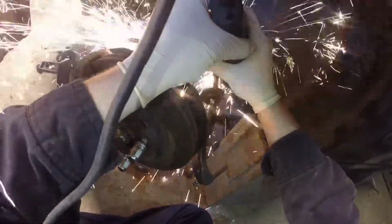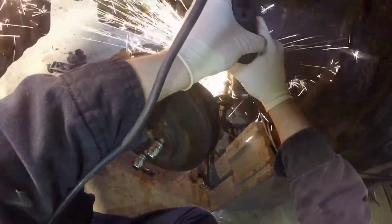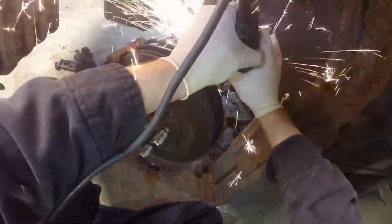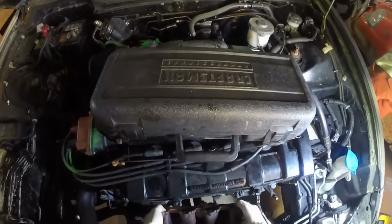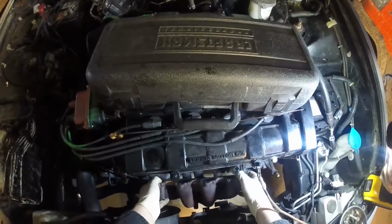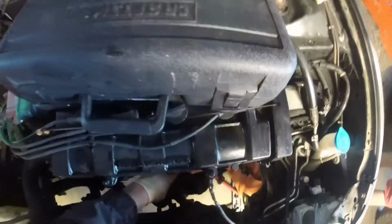We found that if we removed the tie rods, we could quickly drop the steering rack straight through the bottom. While we could have unbolted the tie rods, this is easier said than done and would have taken us a lot longer, especially since the steering rack was already unbolted from the frame. The exhaust manifold would also have to come out to make way for the steering rack. Since this car is a 4-cylinder, removing it was very easy.